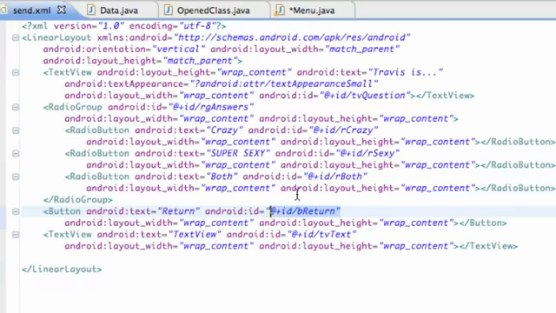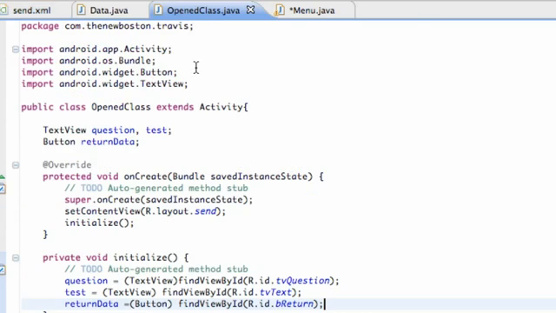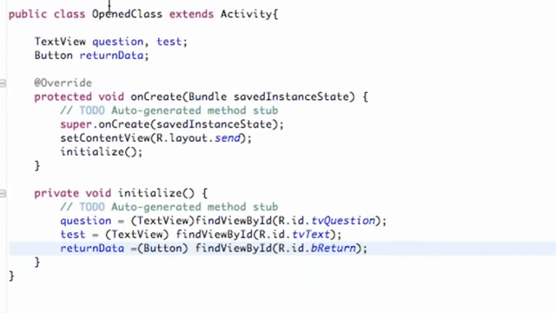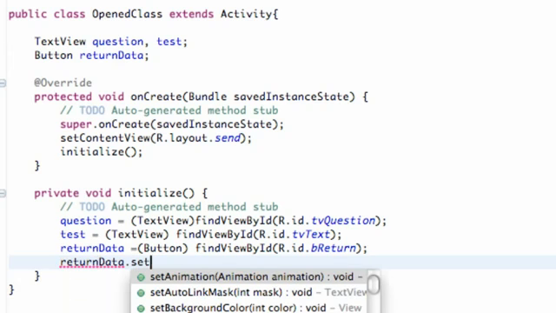And then I go into our open class, and again this is how I set it up. I had the two text view references, question and test, the button reference, return data, had the layout set to send, set up an initialize method again where I added those references, and just going to set up that set OnClickListener real quick.